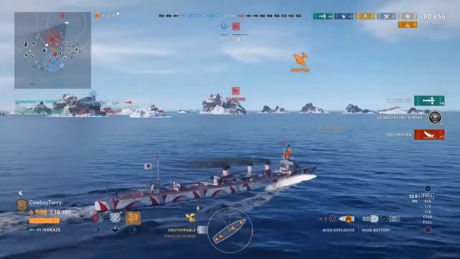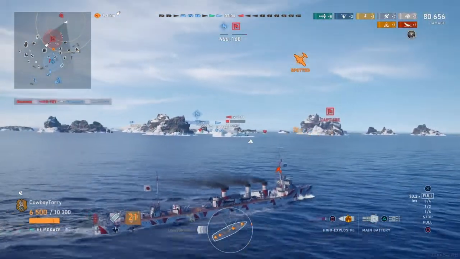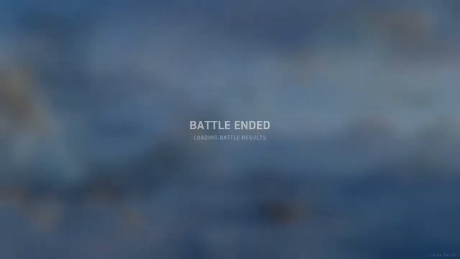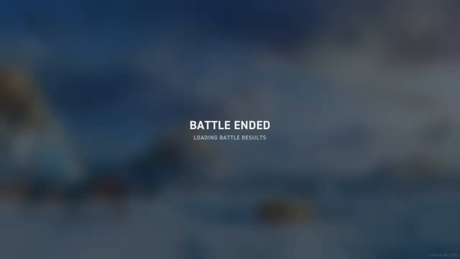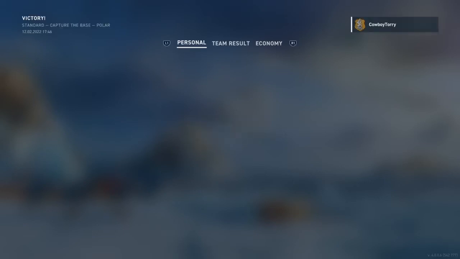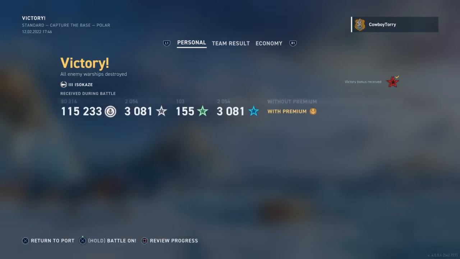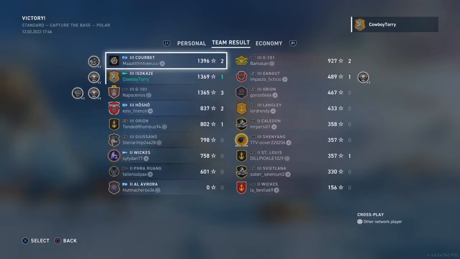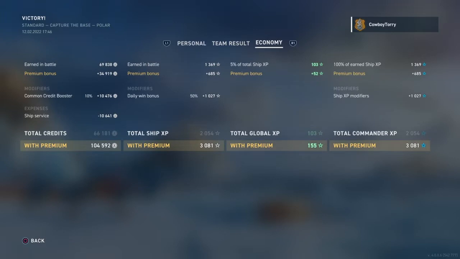Okay. Sunk an enemy aircraft carrier. Carrier sunk and all the enemies are down. So I've added a fourth notch to my kill list. 80,000 damage, that's good. Second player, excuse me. And profit.